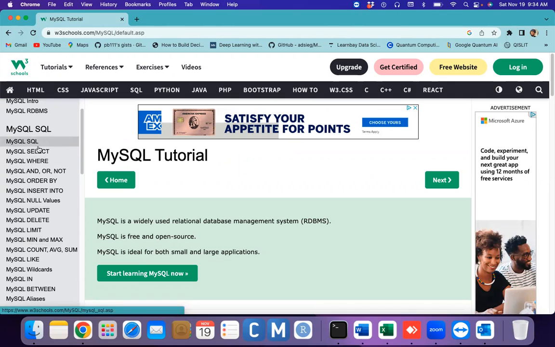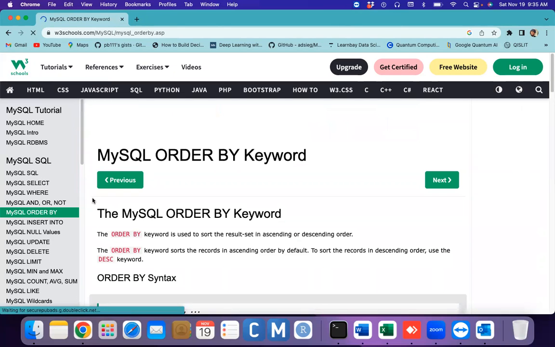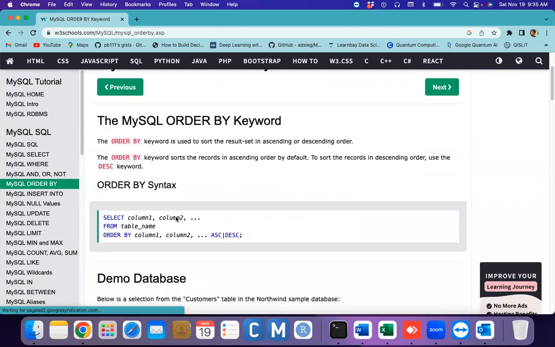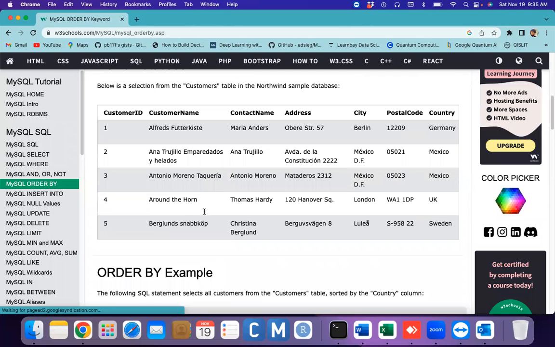So as of now, you've seen SELECT, WHERE, AND, OR, NOT, this kind of things we've seen, right? So ORDER BY will help you to arrange data in ascending order or descending order. Have I explained this in our previous class? ORDER BY. I think not. Let me see here.